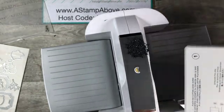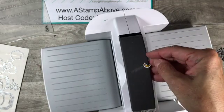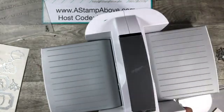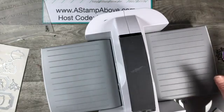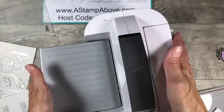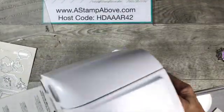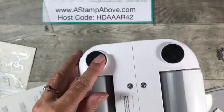Now, when you're done using your machine, I'm going to just set these off here. I'll use these for my kit. I've got a new kit coming out on Friday. I'll use those for that. But when you're done with your machine, you can simply close it just like that. It's got a nice handle to carry it. It's also got some rubber feet.